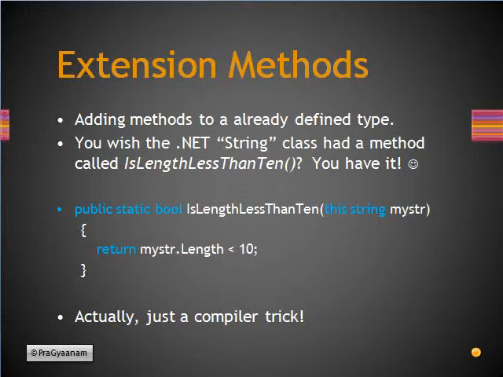Now the last point is it is basically a compile-time trick, obviously, because you are not modifying the type on which you are adding a method. So what the compiler is going to do is generate code that will call this method, pass your object to this method along with the rest of the parameters, get this result and put it back on the same line, where you have this interpretation that you are calling the method on the same object. Now let's go back and see if we can actually write an extension method for our customer class.